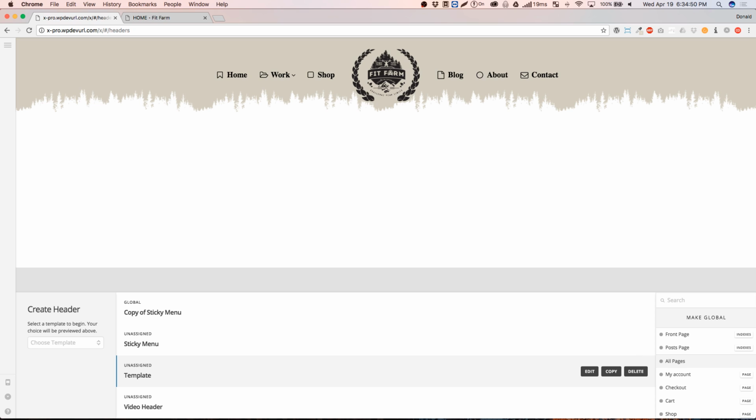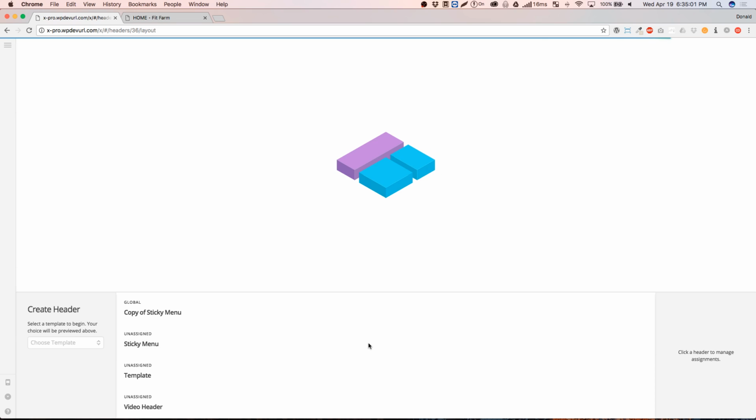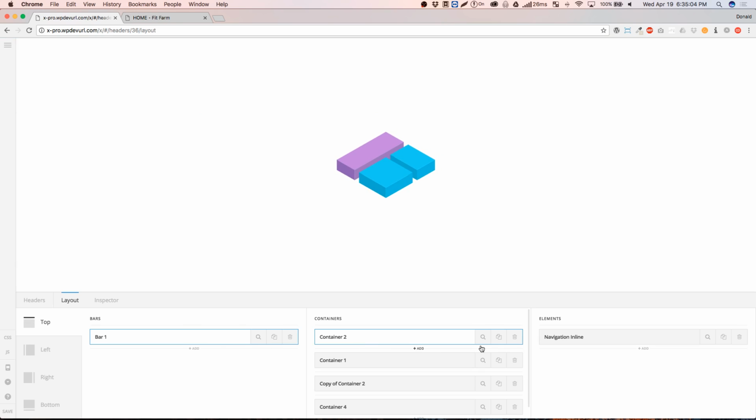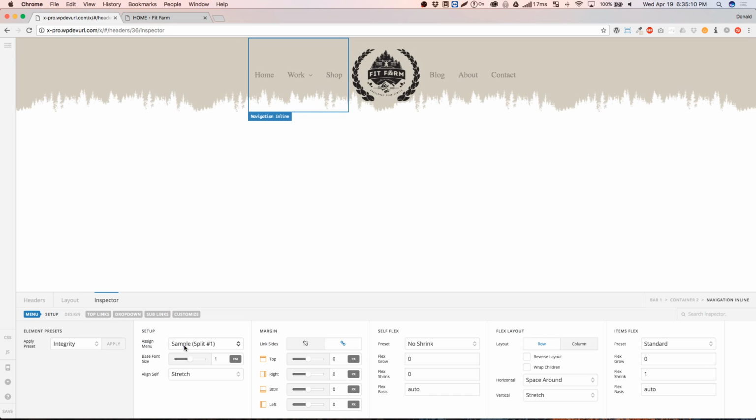All right, Donald, when using the split menu, how is that done in WordPress? So you basically have to create 2 menus. And that can be a little tedious, but it could also be great for the granular control. So right here you can see on my navigation inline that they have their sample split number 1, and then this one is sample split number 2. You just have to make 2 menus and just have them using separate pages. Just add the pages you want to the left menu, add pages you want to the right menu. And then you just choose them from here.